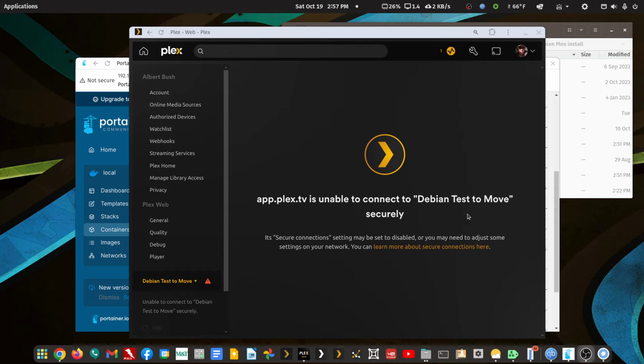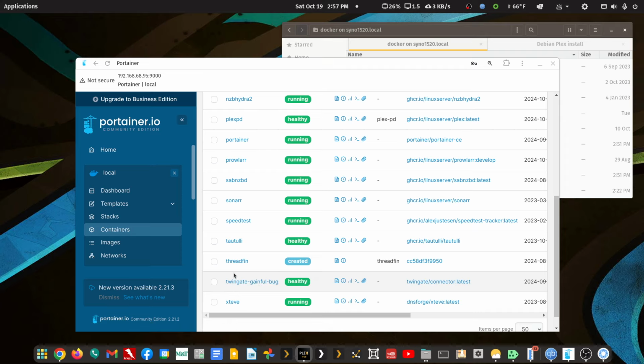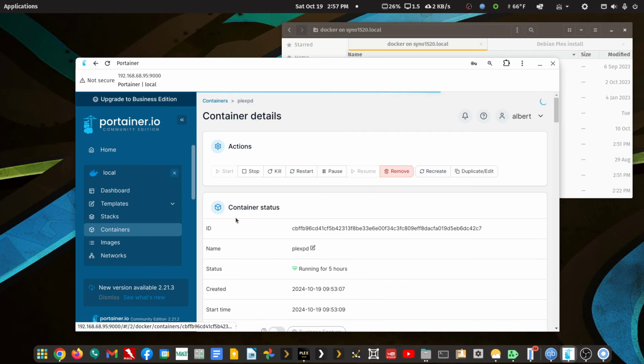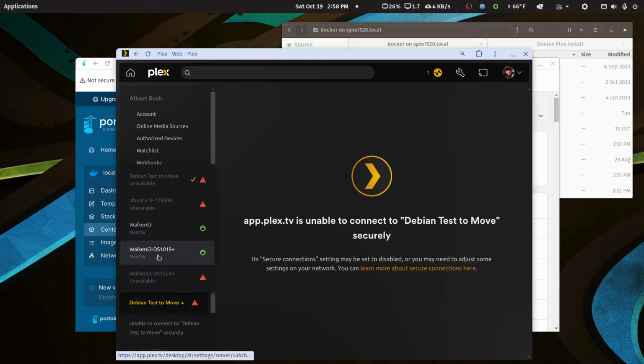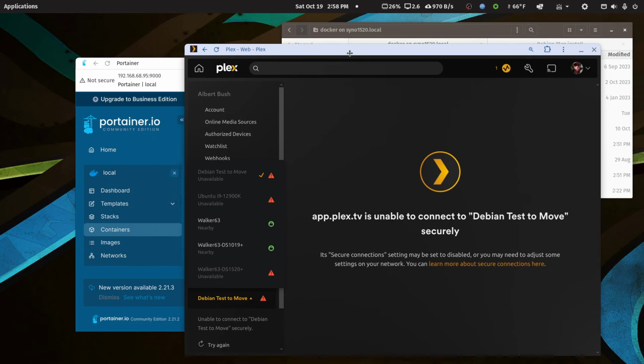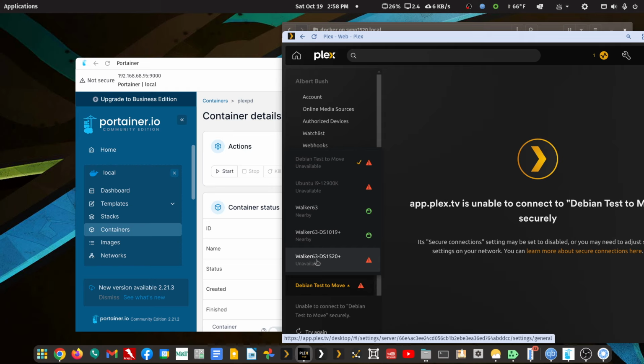It's now shut down and the whole install is copied to my Synology NAS. So I'm going to shut down my test container of Plex that's running on the Synology NAS, if I can find it. So I'm going to stop that. If we go over here, we'll see that the service here has stopped. And this was the snap package install from Ubuntu that I was booted into on my normal desktop computer on a different NVMe drive. I could not move that one into the Synology as either a package or a Docker container install. Okay, so I'm just showing you that that Docker container test install of Plex has stopped too.